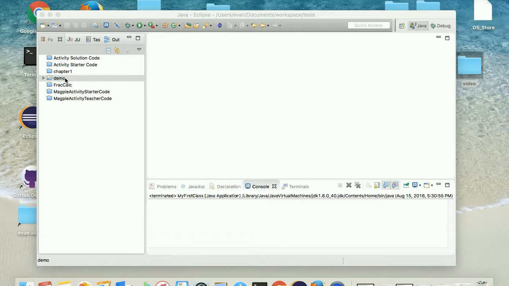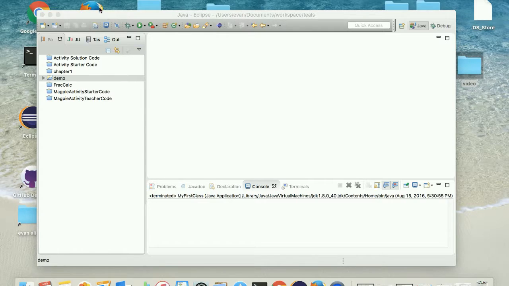Now we have our empty project called Demo. The next step is to create one or more Java classes. But before we go into doing that, recall that a class is the basic foundation of all Java programs. So a Java program contains one or more classes.